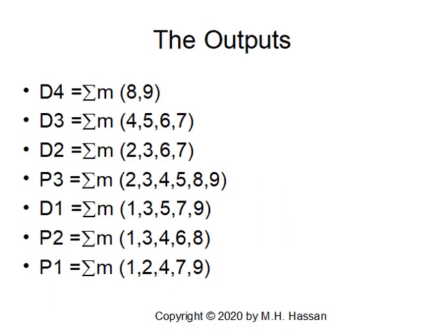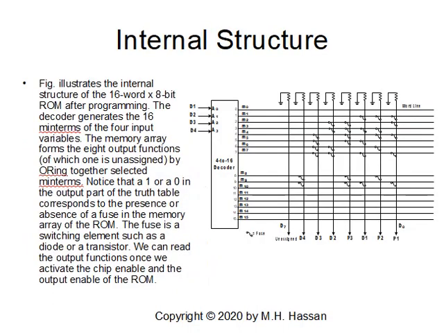Okay? So once we have this, once we burn the chip, this is what the programmer will do. If it is 0, the minterm is not going to be selected. So we have the output from minterm 0 to minterm 15. The input is D1, D2, D3, and D4. And so here is not going to be selected at all. Okay. D7, we are not using this because we don't need it. We are using P1, P2, and the last line is not used because we have 8 outputs.